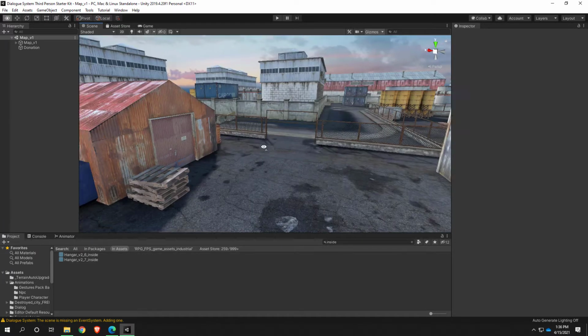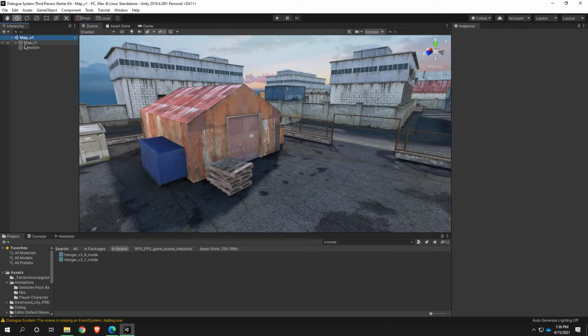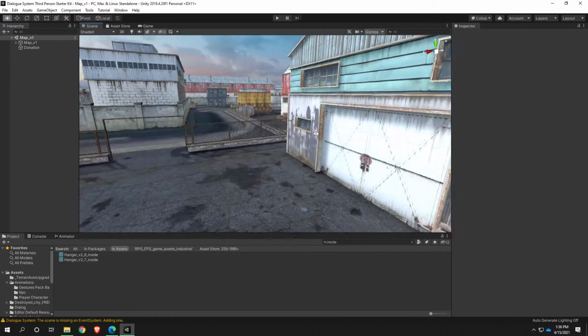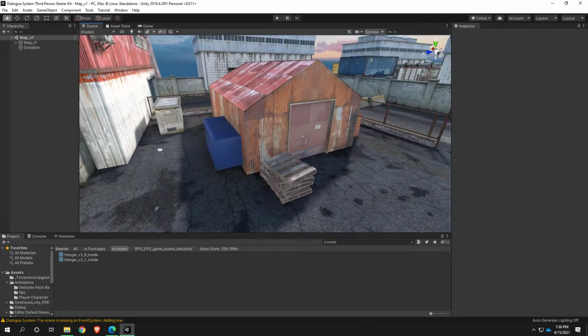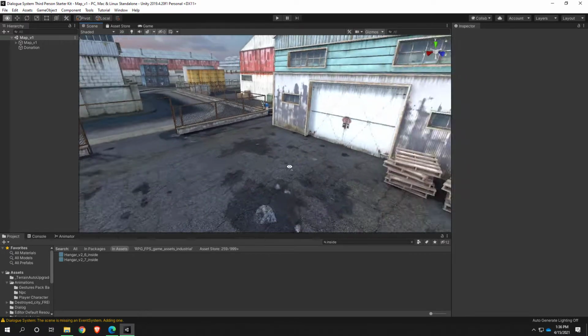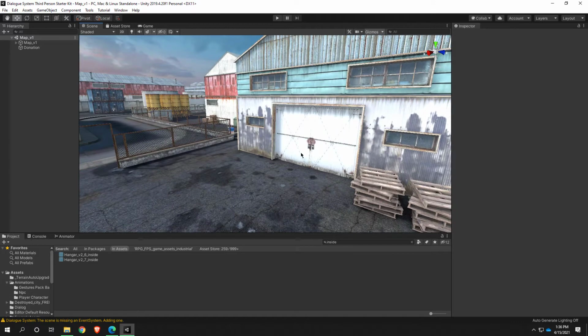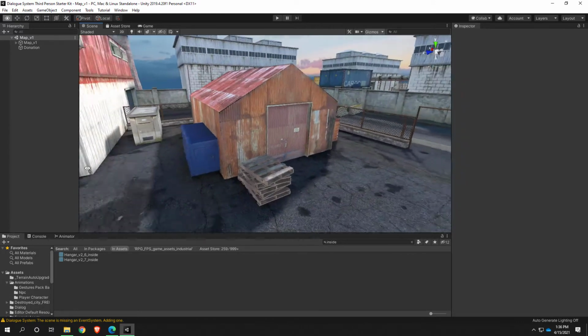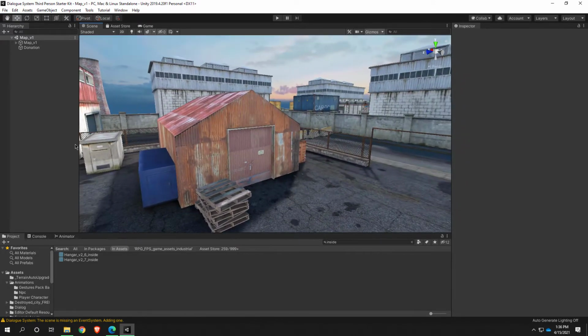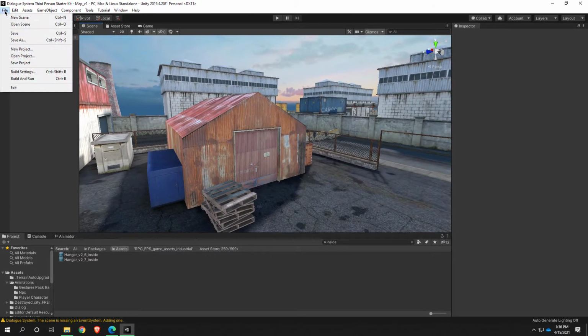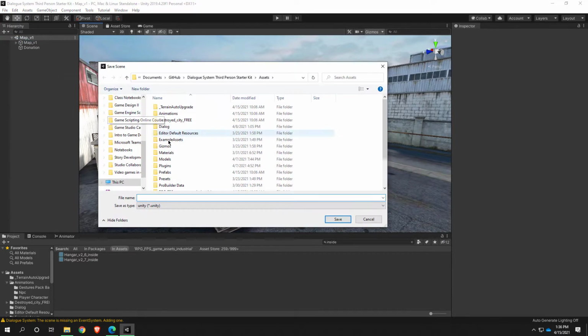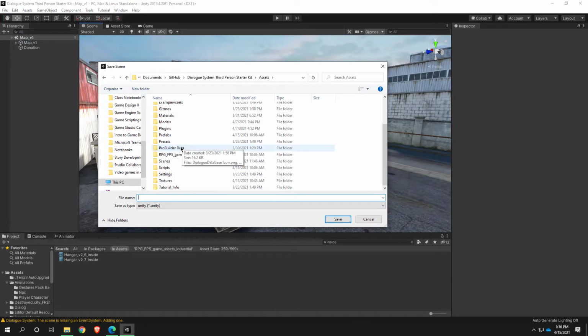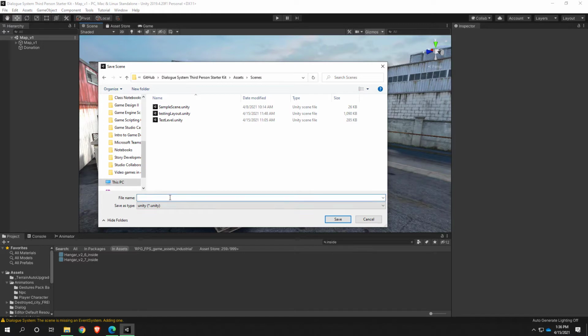Anyway, I don't want to mess up the sample maps that they provided, even though I do want to use this as a point of departure. I'm going to start changing it in this process. And in case I mess it up or want to have the reference of the original, my first step is to hit File, Save As. I'm going to go into my assets, into my scenes directory, and call this, I don't know, town demo.